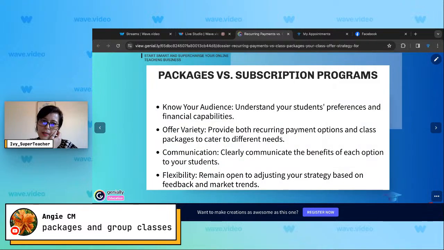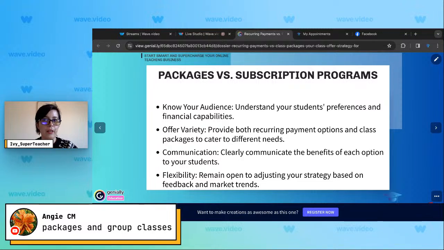So how to pick the right offer for the student? Of course, you can always present them with different options you're offering, and you can learn from their needs and their feedback. The parent will usually let you know if they are able financially to commit to longer term classes, meaning purchasing a big package in advance, or maybe for them it's going to work better if they just commit to a subscription program and pay monthly. It's always a good recommendation to provide both options to meet different students' needs.